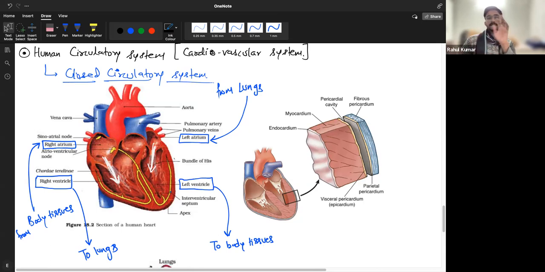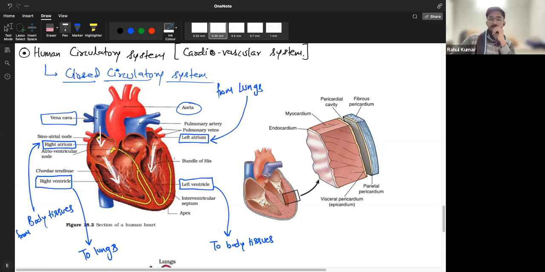Yes, sir. Okay. Apart from atrium and ventricles, there are many things. So there's something called aorta. Okay, let's first talk about vena cava. So vena cava is the major vein that brings blood to the right atrium. Okay, from here it's coming, from here, through this vein, it's coming into the right atrium.